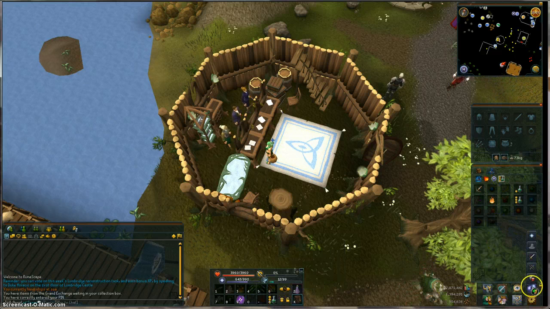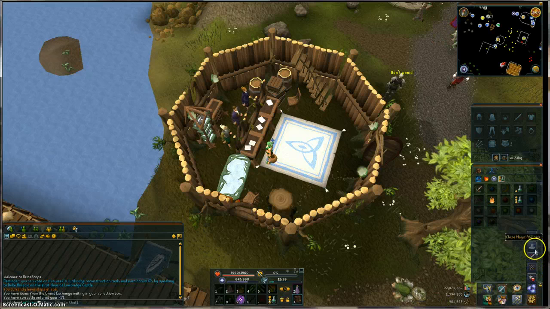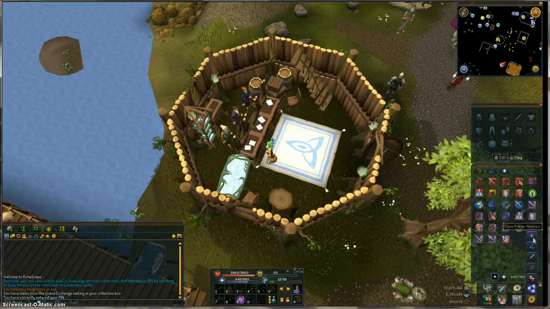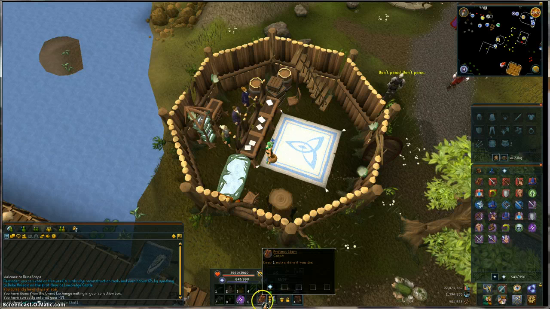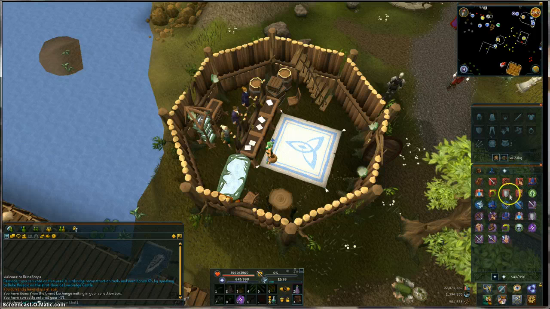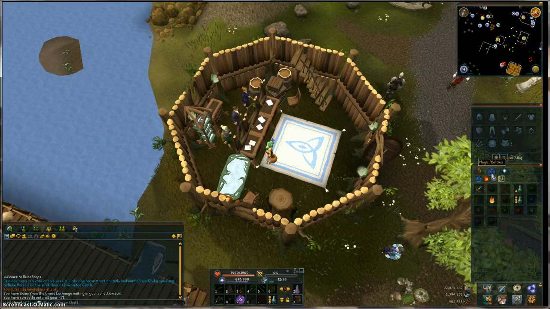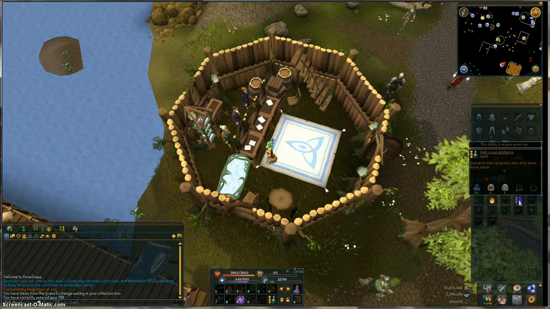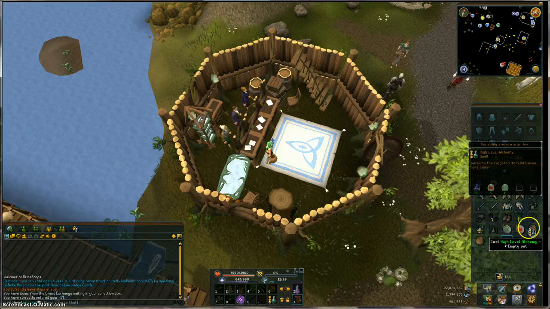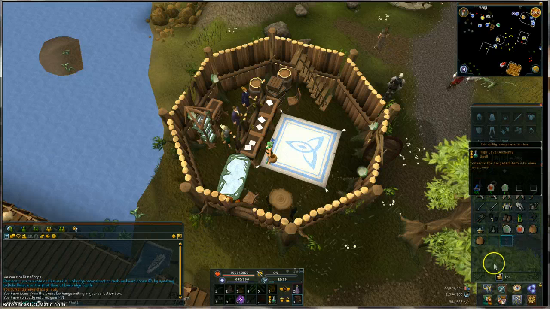If you want to do prayers, you go back over here, go up here to the prayer ability, click that, and here's your prayers. If I want protect item, I just drag the protect item down there and drop it in there. And it's right there. If you want to get rid of it, throw it in the trash can. Now, with the mage especially, let's say you're doing a bunch of alching, and remember the old way of clicking and then clicking here, and it'll alch it.